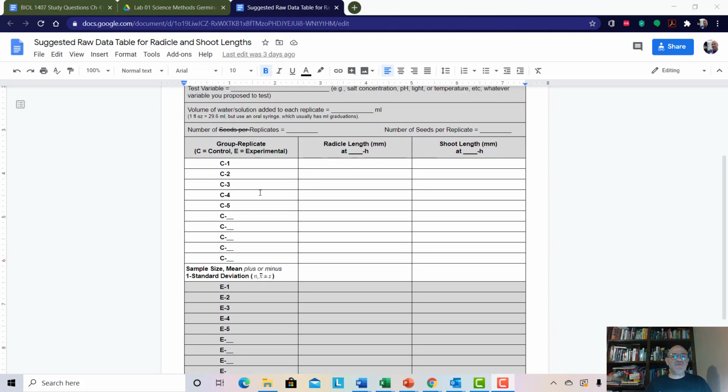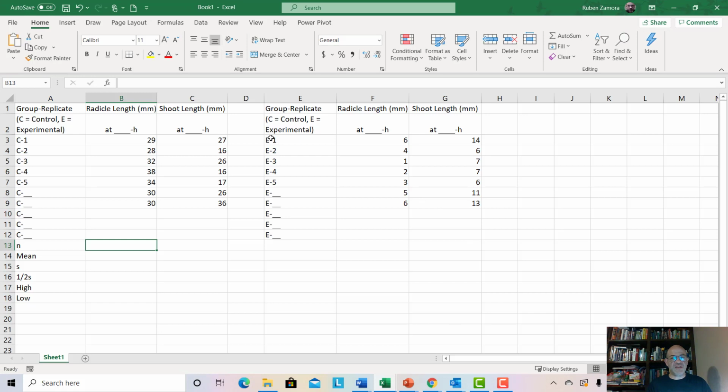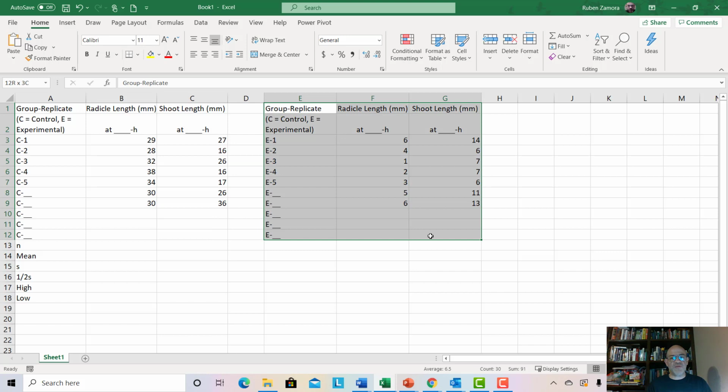So anyway, what I did was I transferred the setup of this table to an Excel sheet. So you're going to see these tables side by side. So you'll have to do that on your own. I didn't want to do this here as part of the video because it would take time. So here you can see this table here is for the control group. It's got C on that left column there, and the one on the right is for the experimental group.